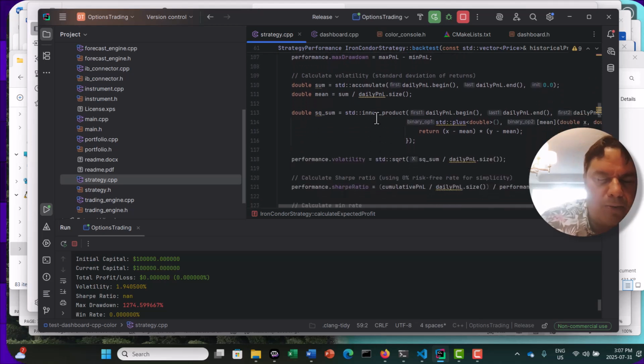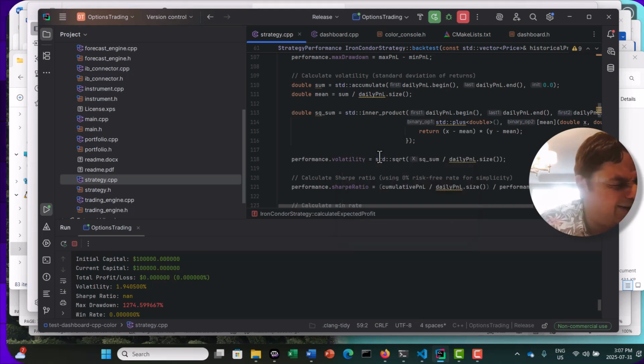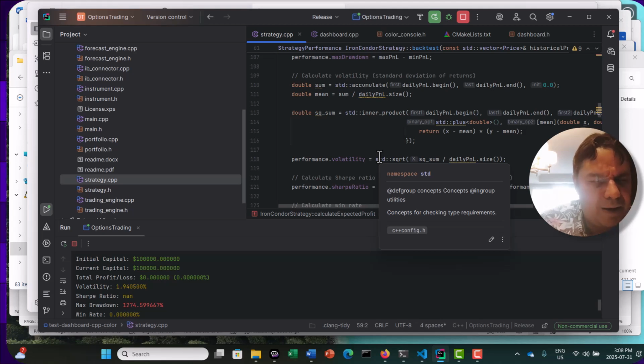So here we got the math going on with the inner product. I mean, this is unbelievable what you can do. And you can have AI as well to generate. Here's the C++ function, make it more optimal in terms of speed, meaning that you can maybe bypass a standard library and maybe use some very, very technical HFT techniques I've shown in my book that you can apply here, and have the AI generate it.